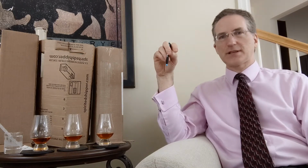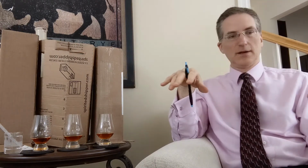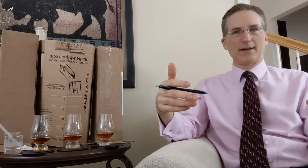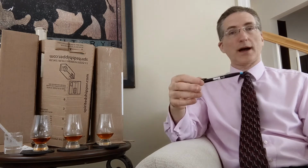This is going to be a very interesting tasting because I had to do a blind tasting earlier, where basically you flip the lights out, pour the drams, mark down what's in what, and circle them all around while I'm not looking. Then I turn the lights out, take my glasses off so I can't cheat, taste each one, write down my notes, and then unveil to myself which one I liked over the other two. And you may be surprised at the ending and which one I chose.